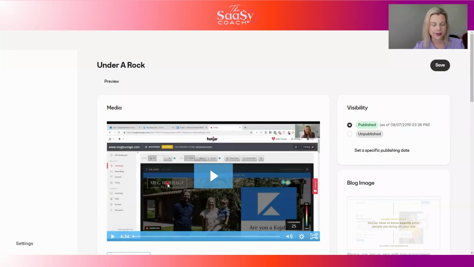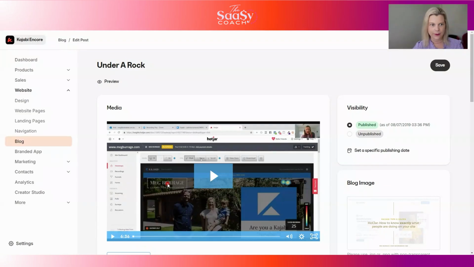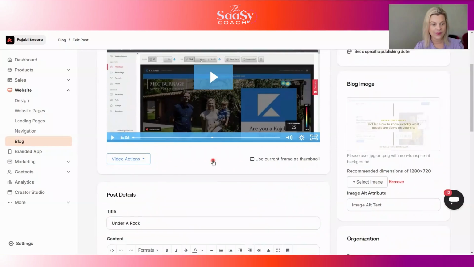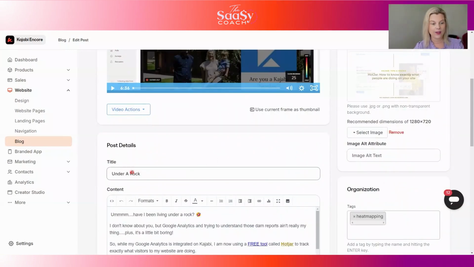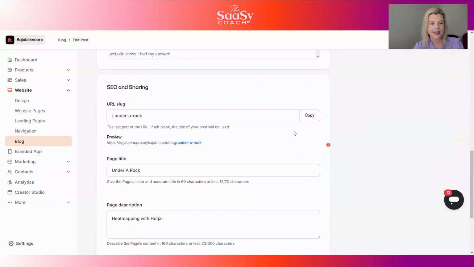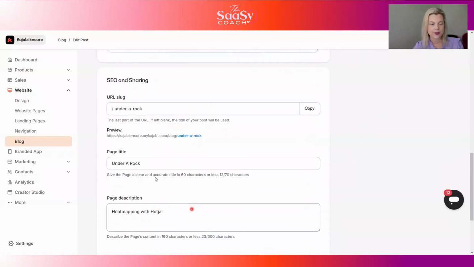Okay, so you can put a video if you've got a video file that you want to upload. You can put audio there if you've got an audio file you want to upload. You could just put an image, okay, if you would like an image to sit at the top of your blog. And then you would give your blog a name, and you would go through and you would write the blog. You'd add any tags, where it says organization, any tags or categories so that people can search your blog for relevant articles.